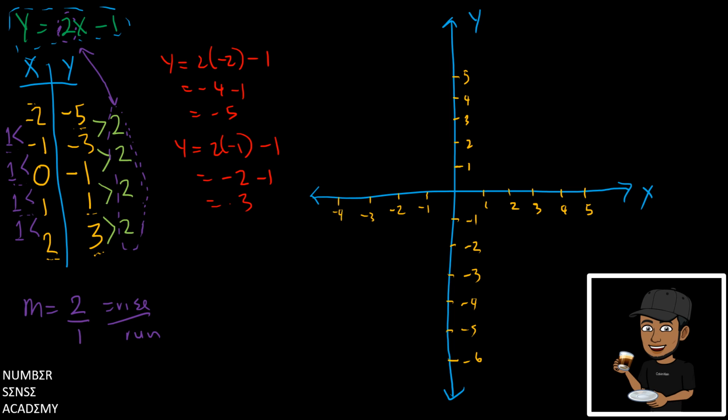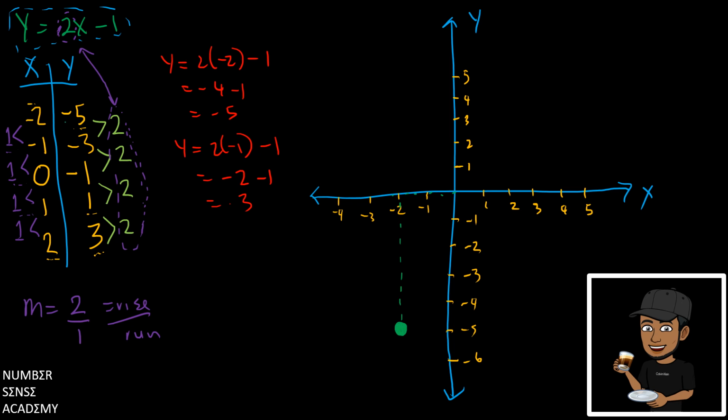Okay, so now we have a numbering system that we're comfortable with, and now we can start putting these points on the graph and completing it. So my first point is going to be -2, -5. So I start at the origin and go in the direction of x, to -2, and then I go down to -5. I'm going to count all the way down. And that's my first point.